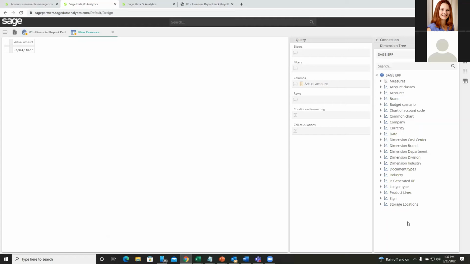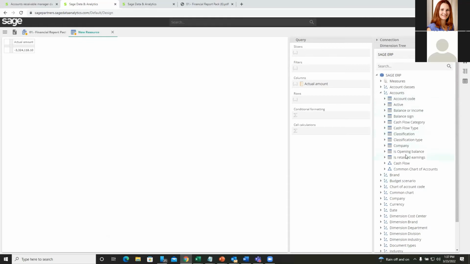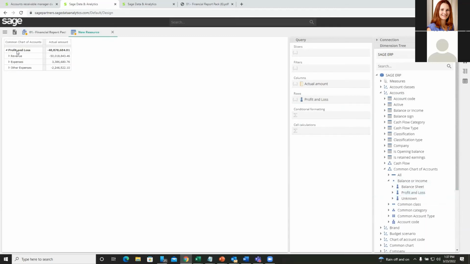So you don't have to know your data incredibly well, but rather you just have to have the ability to come in and explore and really go down the path of, hey, I'd like to report on things from a chart of accounts. And maybe specifically, I want to look at the profit and loss account items. And so I'll put that onto the rows. And so I'm going to go ahead and double click that. Actually, I'll just do drill down. So we've got a cleaner view here.